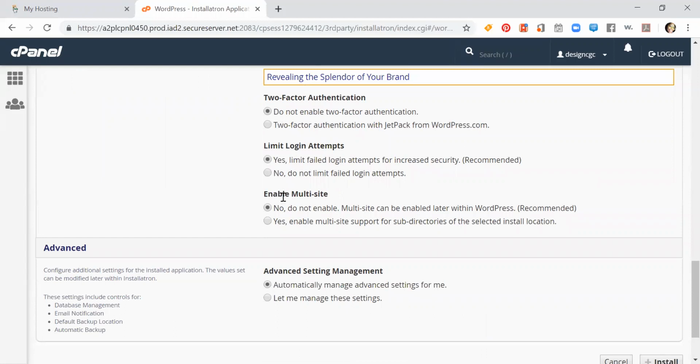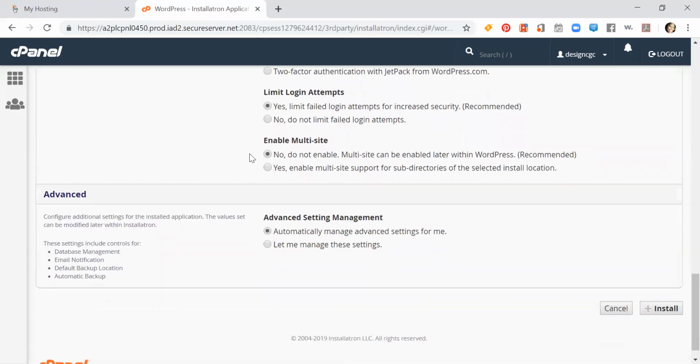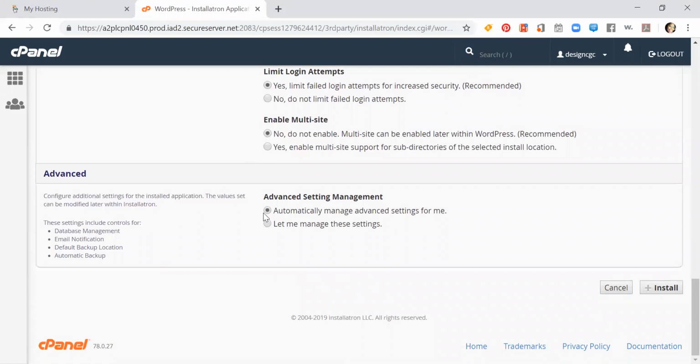And I always like to leave these the same, especially this limit login attempts. What happens is it's going to give you a little bit extra security if someone is trying to get into your site who's unauthorized.